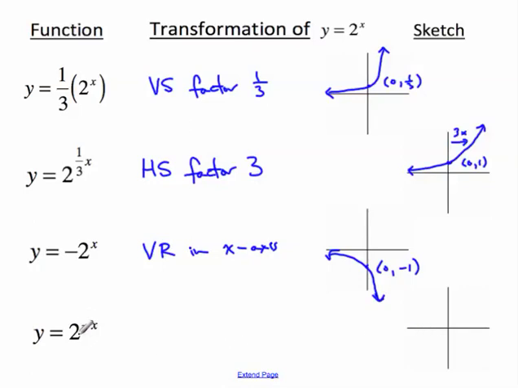And if we replace x with -x, we get a horizontal reflection in the y-axis. The y-intercept is going to stay at 0, 1, but the whole graph turns around like this. As we saw, this is the same as a half to the power of x. It gives us an exponential decay kind of pattern, going down, decreasing as you go to the right. So that's transformations of the parent function y is equal to 2 to the power of x.